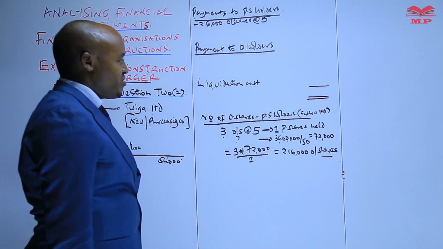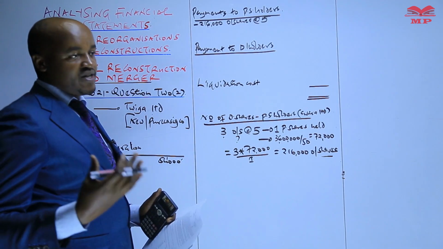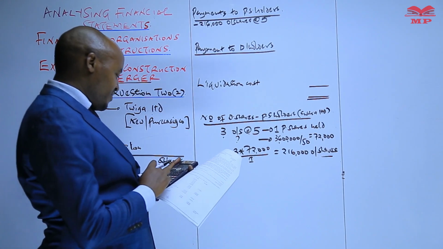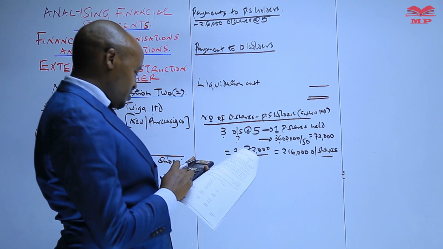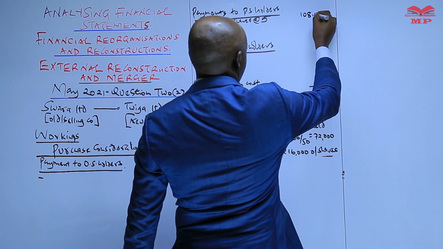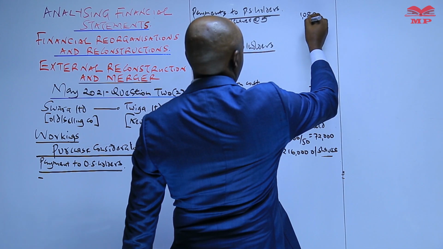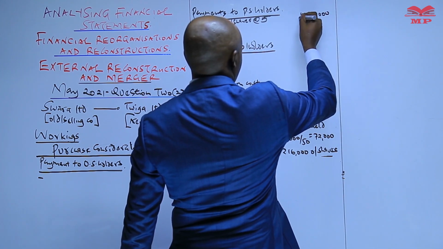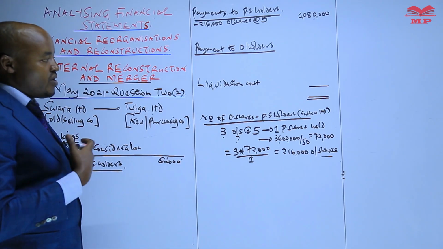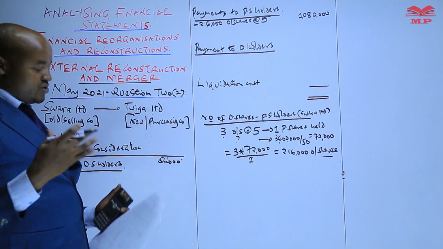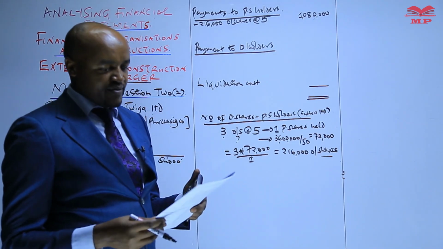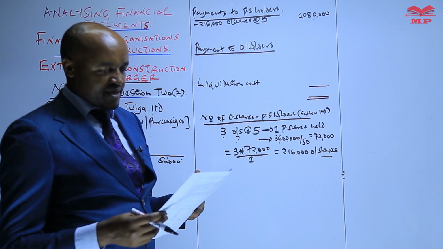So the preference shareholders will not be required to pay 5 shillings per share. Basically, that is a form of payment to them. So we have 216,000 times 5, which will give us 1080. And remember, in this case, because these shares have a par value of 10, automatically the preference shareholders of the old company, that is Swara, will have to pay the balance of 5 shillings to the new company to make their shares fully paid. Actually, we are given that information in point number 3, the last sentence.